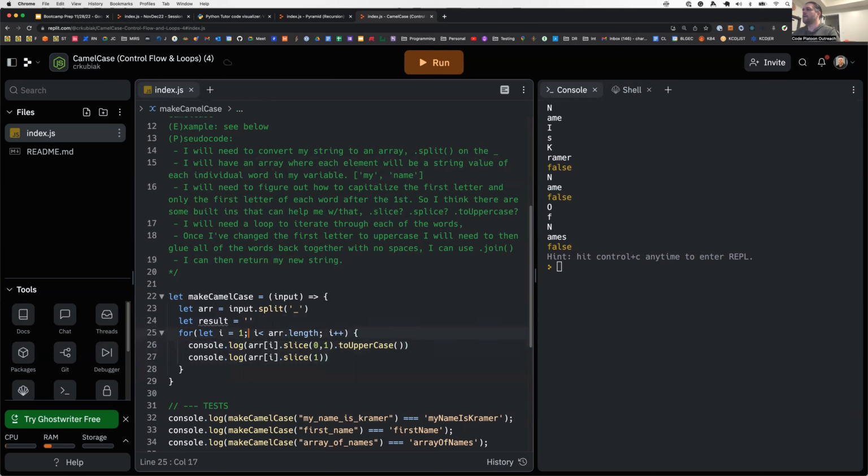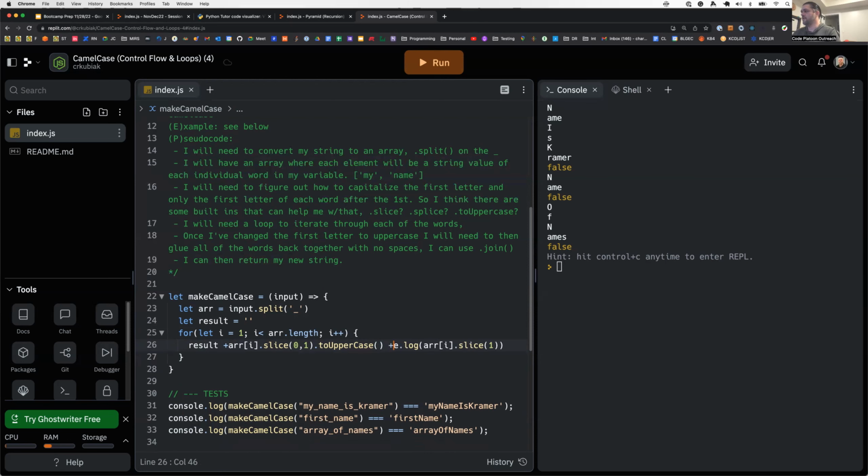Then result plus, I think this will work, but I am not 100% sure that it'll work.